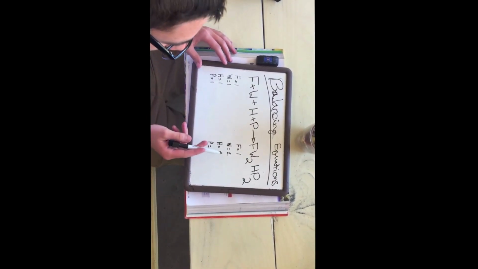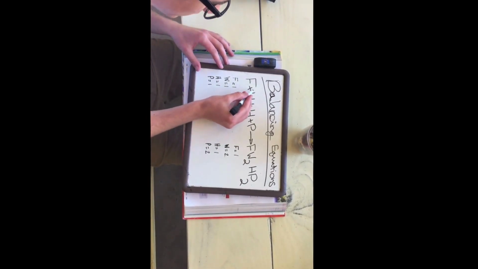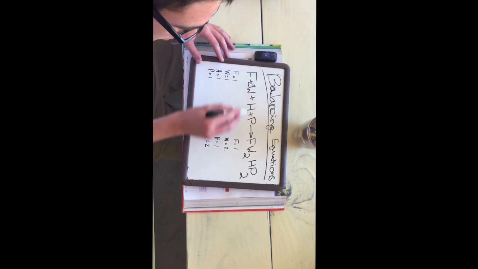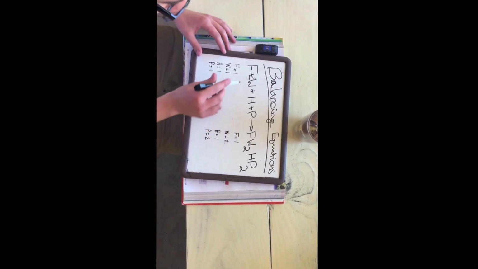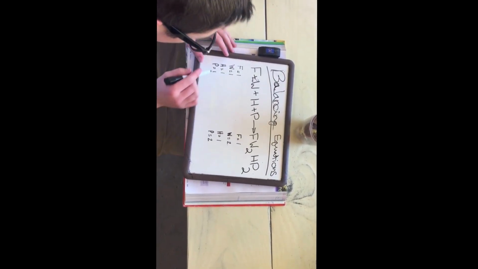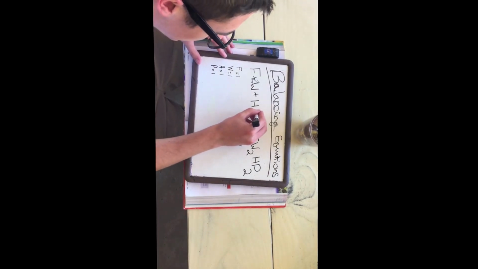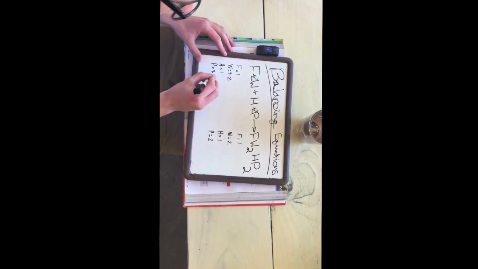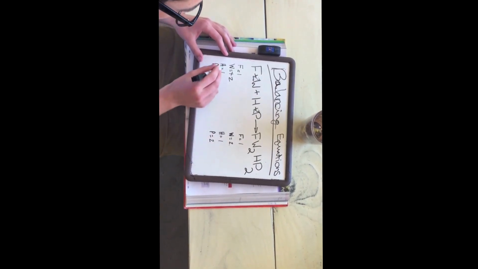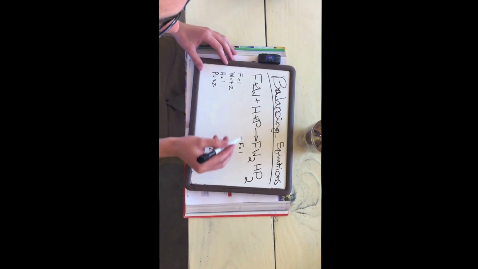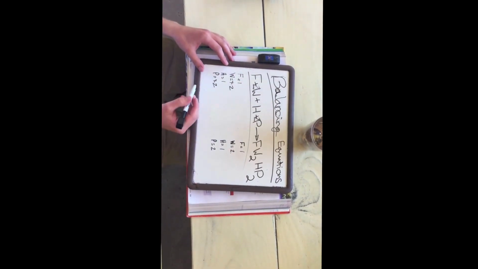See, so if you want this to get balanced, you want to put a 2 in front of this W there. Then now you have 2 W's on each side, and you want to make sure the coefficient doesn't affect anything else. And then you want to put another 2 in front of the P. Now you have 2 P's and 2 W's on each side, 1 H on both sides, and 1 F on each side. So now that is a balanced equation.